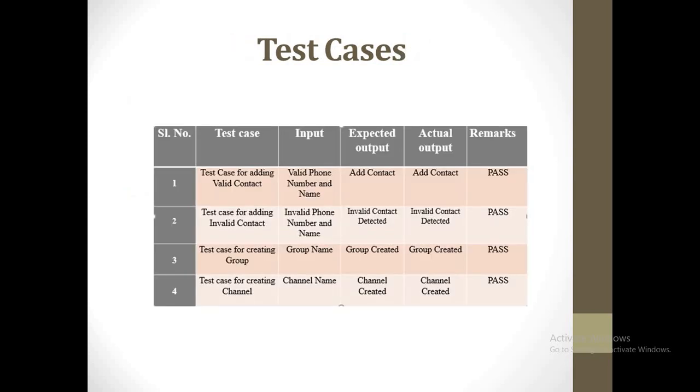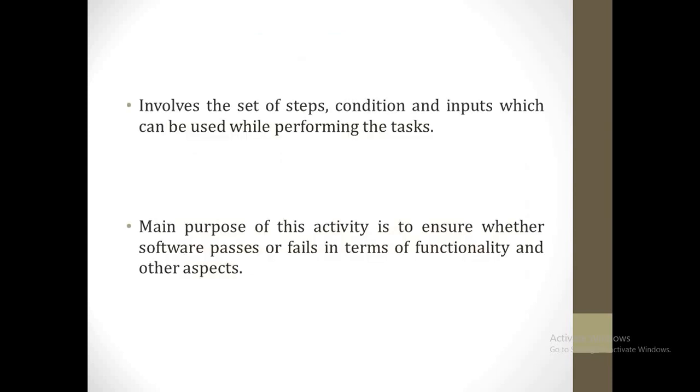Test cases are like, we can see there are 4 test cases, and we have the input, the expected output, and the actual output. All these remarks are also written here, such as passed. So all these cases are passed now. We can have hundreds of test cases to see whether it gives the proper output for all the inputs. It involves a set of steps, conditions, and inputs used while performing the task. The main purpose of this activity is to ensure whether the software passes or fails in terms of functionality and other aspects.